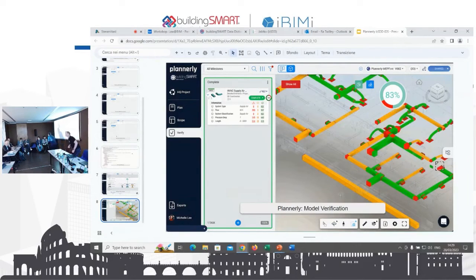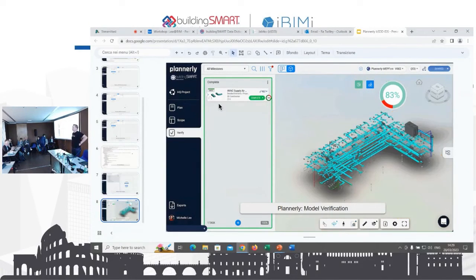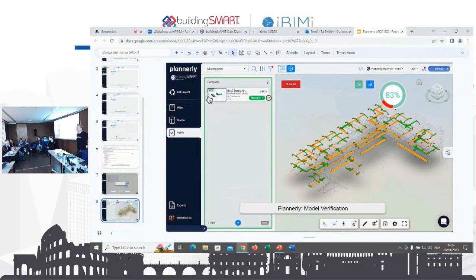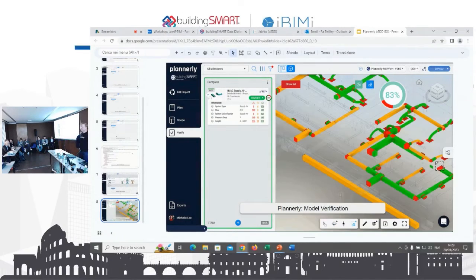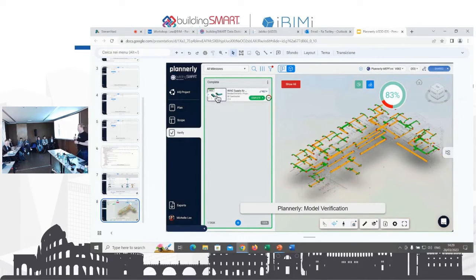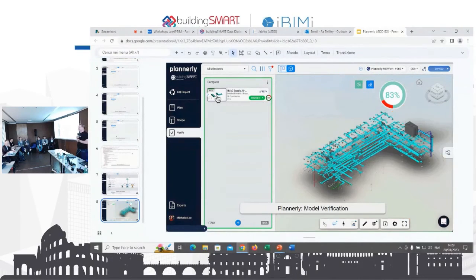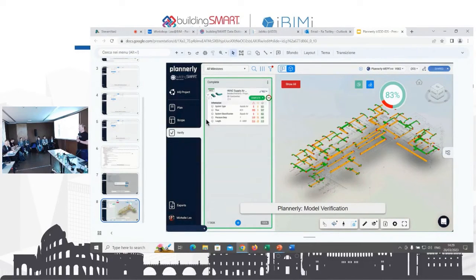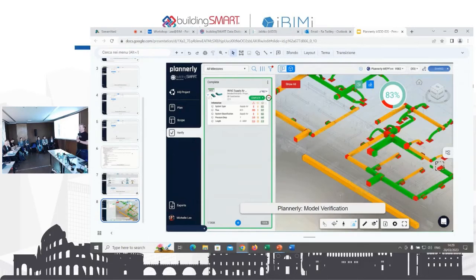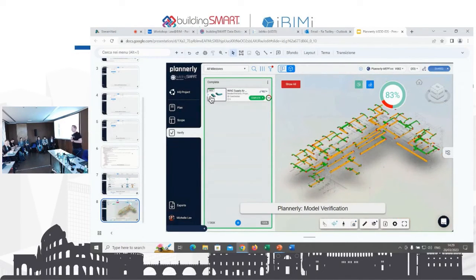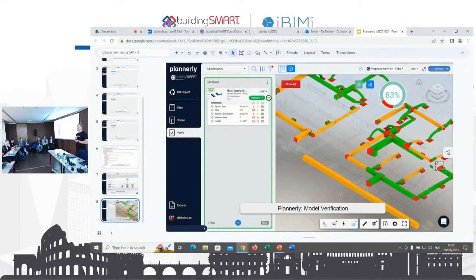Hello, just a simple question. What kind of information do you fetch from the bSDD? Is it just the property name or any other kind of additional metadata attributes? So anything that is in the domain, we have access to. It depends on the domain. It depends on what you're acquiring, but we're pulling everything that's there already. Is there a specific domain or a specific property you're looking for?